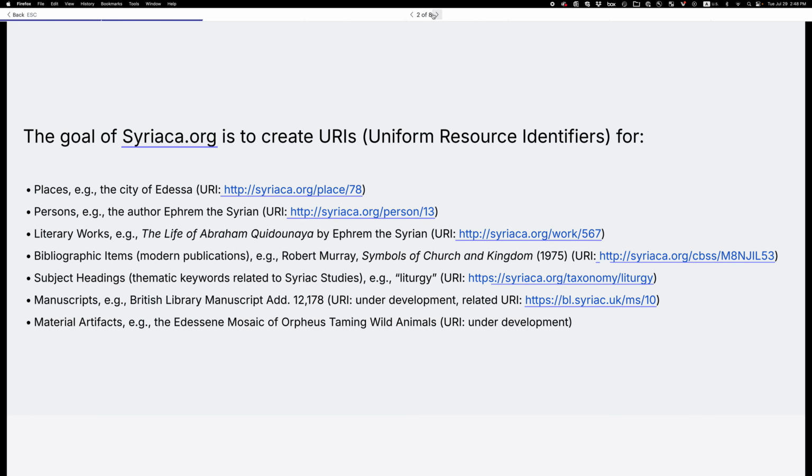In fact, there are 7 core entities for which Syriaca.org produces URIs, or unique identifiers.